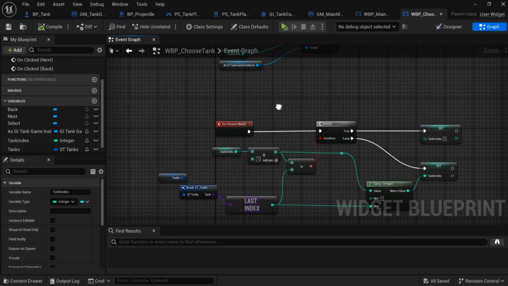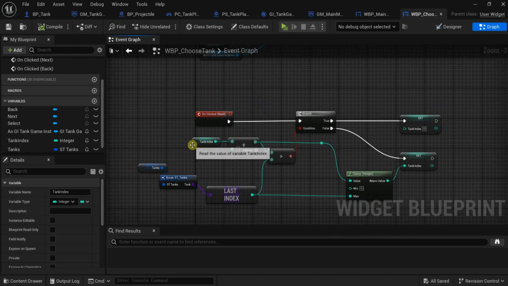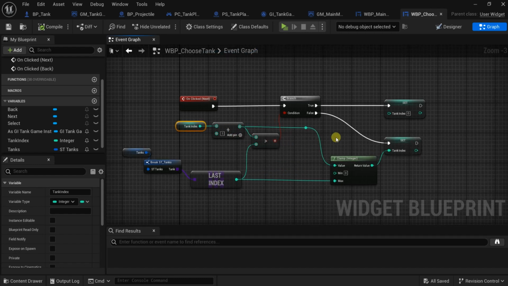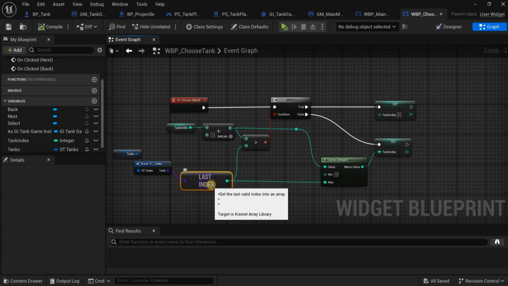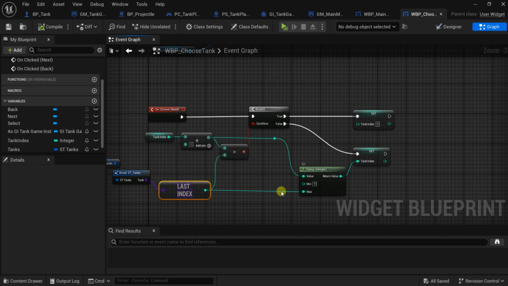Here, when we click the next, we increase the tank index by 1 value, then clamp the value to the size of the tank array that we have, to make sure that the value does not go above the values that we have in the tank array.